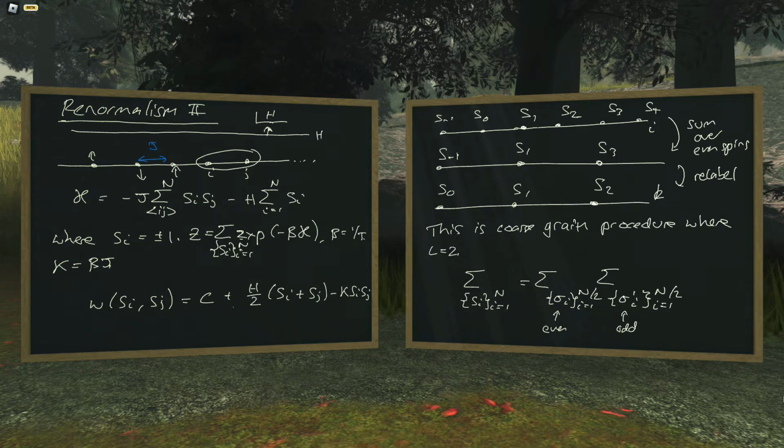And then the top right, we look at now renormalizing it. So if we have our spins listed from -1 up to, I think I go to 4 there, we're going to sum over the even spins. So we're going to... Sorry, what is C? Oh, sorry, yeah. C is just a constant. The reason we introduce it there is because when we do the renormalization process, a constant appears anyway. And so it's common practice just to shove it in there at the start.